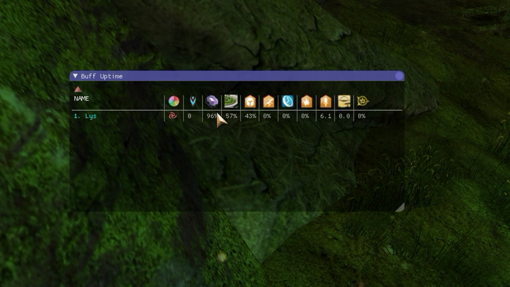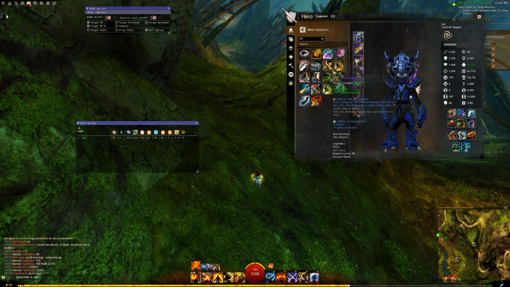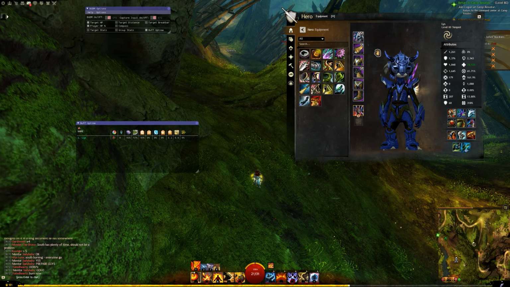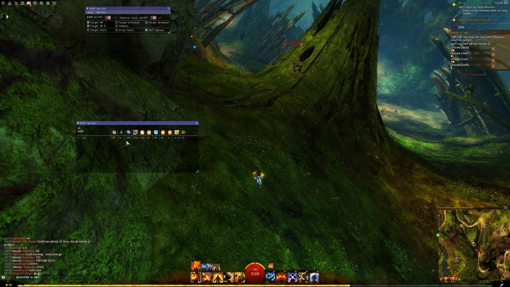I can see exactly how long during the fight I had scholar buffs. So for 96% of that fight, I was at a high enough health to trigger my 10% damage for Scholar runes if I was wearing those, right? Which is super relevant when you're playing on a damage class. So I've got that set up to show me that there.